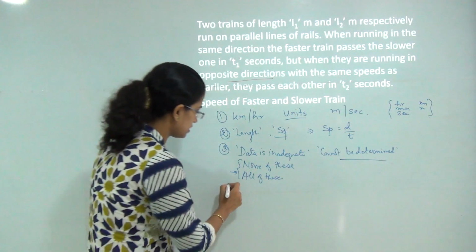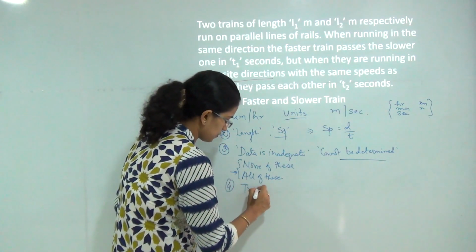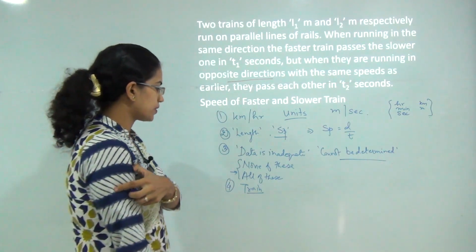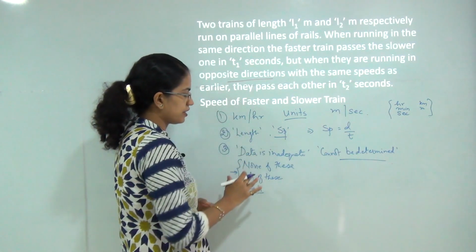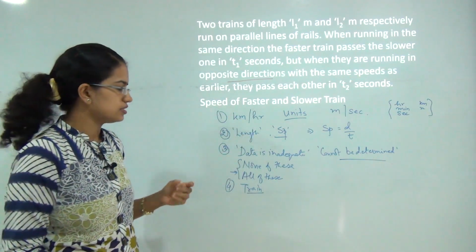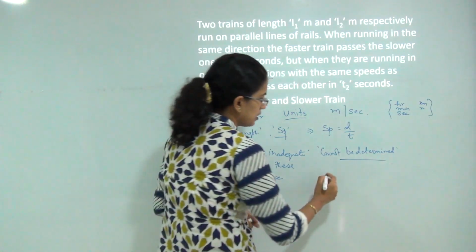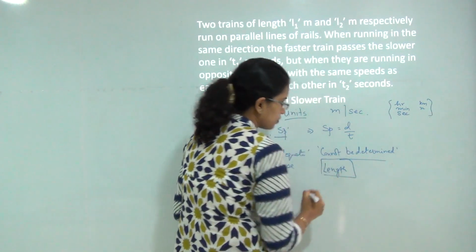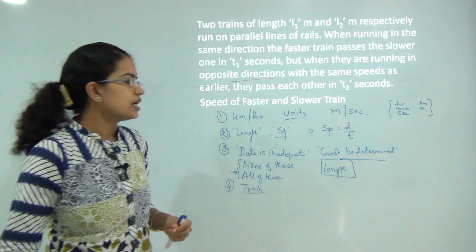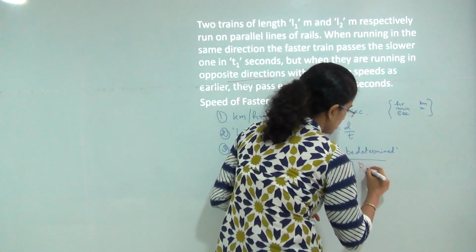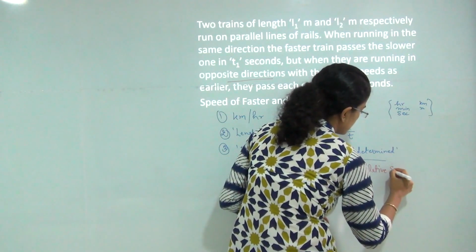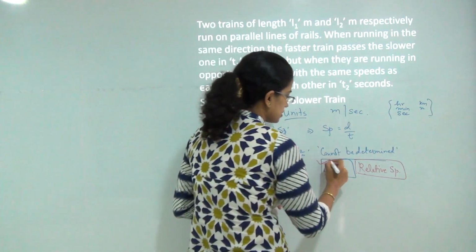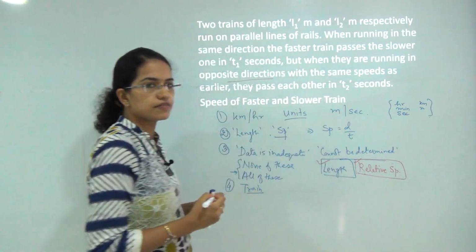Many of the students are just afraid of the problems related to train. So specifically for those students, it's very important to understand that here we have tried to summarize the whole concept of trains into two basic concepts. First is finding the length. That has been one of the most challenging parts for most of the students. And the next is finding the relative speed in case whether the trains are moving in same direction or opposite direction. So these two concepts, finding the length and the relative speed, are very important.